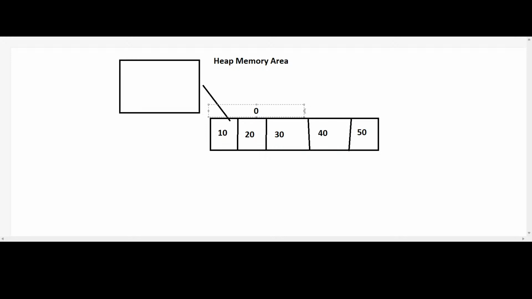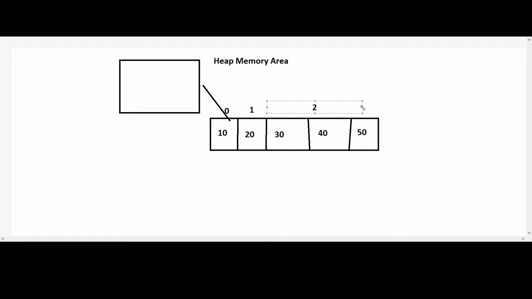So always for arrays, the index value will start from 0 only. Always the index value must begin with 0. Likewise, how many values you have mentioned is the size of our array. What is the size of the array? Totally 5 is my array size. Array size is 5 here.